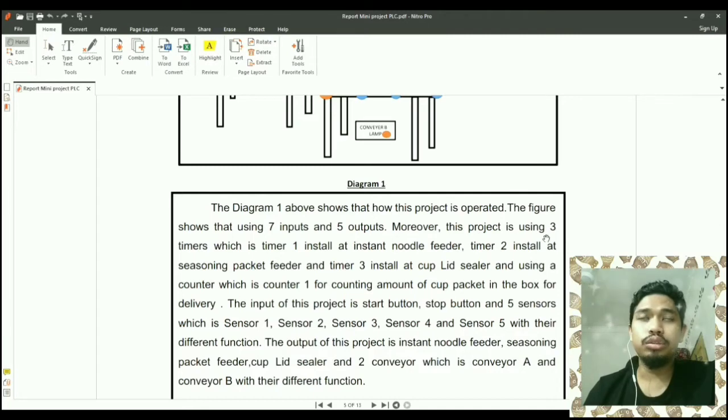This project uses 3 timers. Timer 1 is for the instant noodle feeder. Timer 2 is for the seasoning feeder, and timer 3 is for the cup lid.